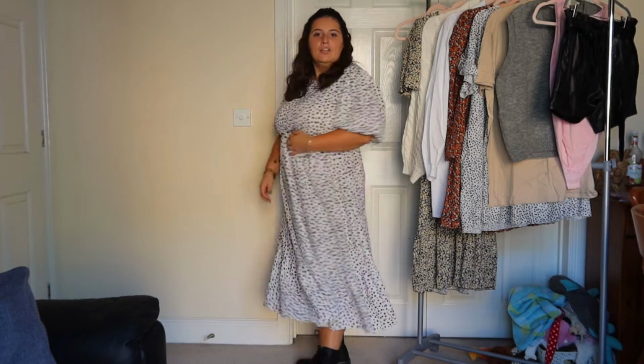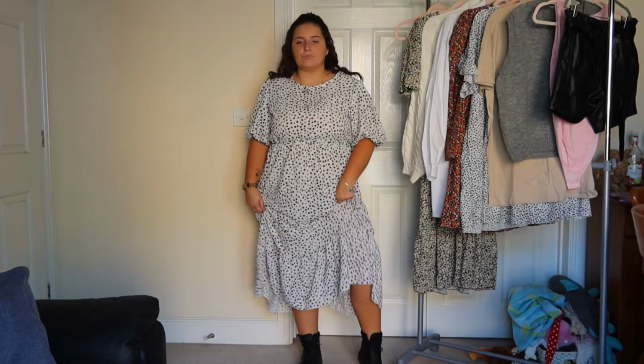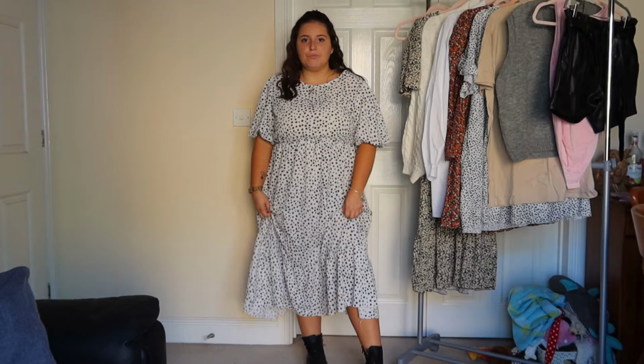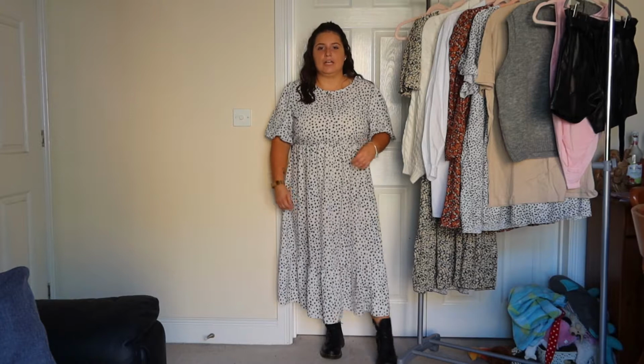But this is the first outfit, and now it's on, I've got it on with a skin toned bodysuit, and because I've got that underneath, you can't see anything, but I don't think you could wear dark underwear underneath it and not see it. It's definitely going to show through. But actually the shape of it I really like. It's a bit different for me. Like I said, you could put a leather jacket over the top of this if it's a bit colder.